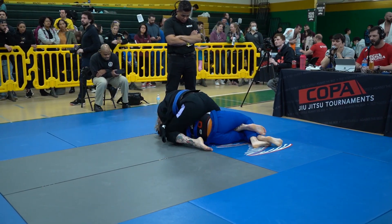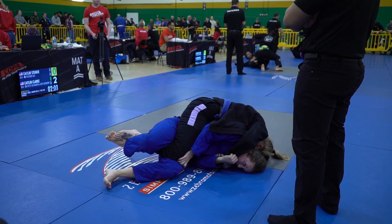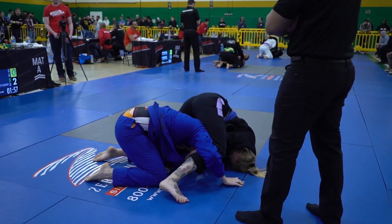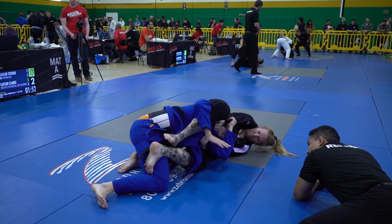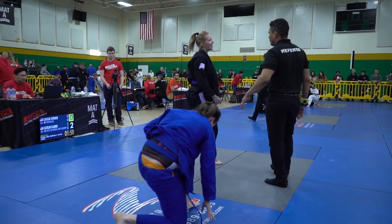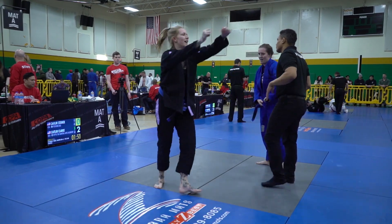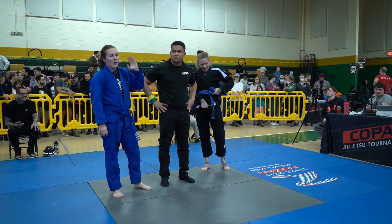Not the points though, because Steiner does a nice job clearing the bottom foot and getting her hip to the mat — now in a quarter guard. Steiner's doing a good job pushing back into the quarter guard, and Clark is kind of stuck between taking the back or taking a top position. Clark not letting go of that choke grip, potentially looking to climb high and finish — and she does get it. Very nice choke there with a minute fifty left in the match. Caitlin Clark takes another submission victory — beautiful persistence holding on to the choke grip all the way through that exchange and being able to finish late.